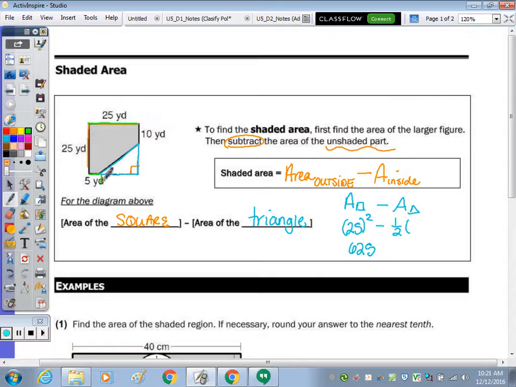and this little piece is 5. That means for the triangle, this must be 20, to have a side length of 25. So one half of 20 times, on the other section, it's a square, so this whole side must be 25. And if that's 10, 25 minus 10 leaves 15 for that part of the triangle. So one half of 20 is 10, and 10 times 15 is 150.